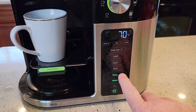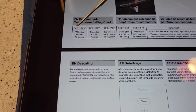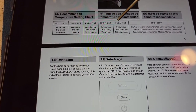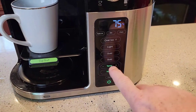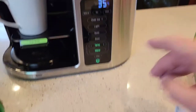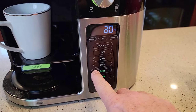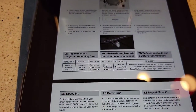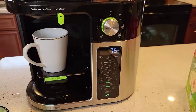I can change the temperature I want my water dispensed at — I can go all the way to 95 degrees Celsius. They have a chart: it starts at 70°C which is 158°F, then 75, 80, 85, 90, up to 95°C which is 203°F. My display is a little broken — when it shows what looks like 35, that's actually 95. Let's pick 75, which is 167 degrees. Now I've got my temperature selected, I hit the water button, and I just want 8 ounces of hot water.